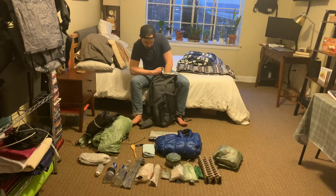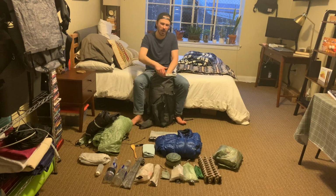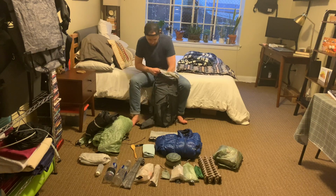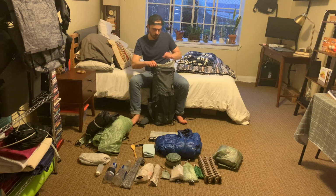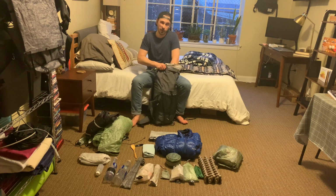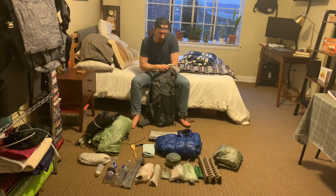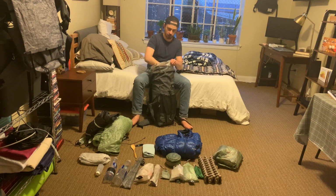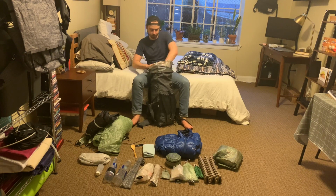You'll notice I'm not really using stuff sacks for the most part. I have a few to keep things organized on the outside of my pack, but for the most part, everything's in here loose. That's to make sure that we don't have any dead space and we can fit the maximum amount of stuff in here. Pillow, could have put that on the bottom, it doesn't really make any difference, but we'll put it at the top.